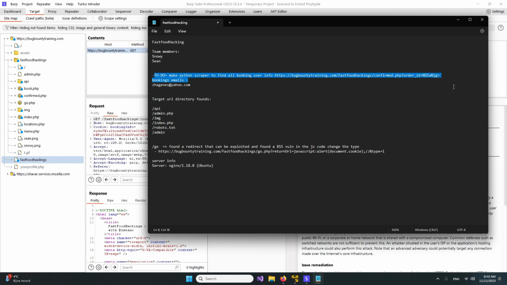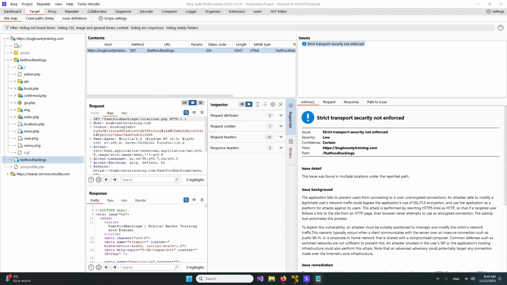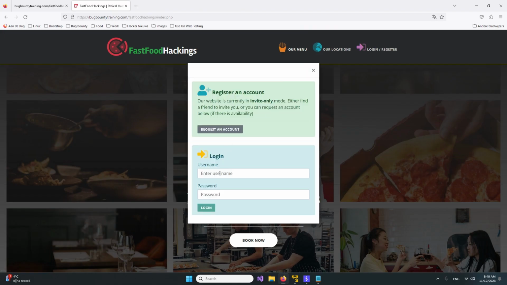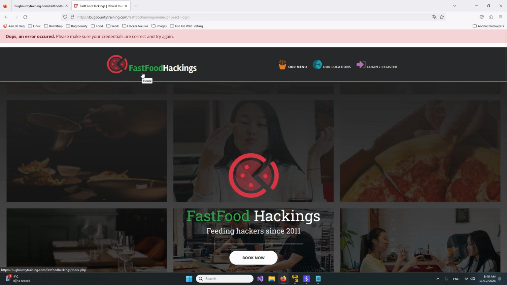So next, I think my approach will be this API target and making this Python script to try and get as much information from users and things like that. And maybe I can even try to see if these users have an account. Like what you can do, right? We found this one user that made an order. Does this user have an account? Like, is this a username? Do we get a different response? Things like that. Okay, there's no different response, so we don't have that much information, but we can work on this. But that's for the next video.